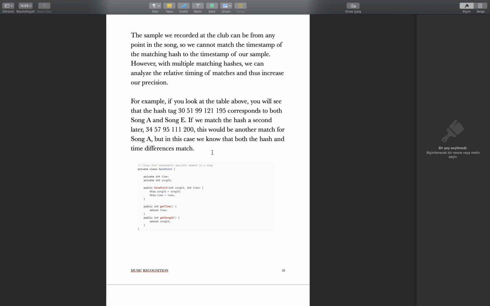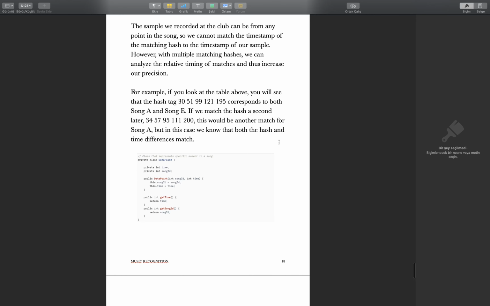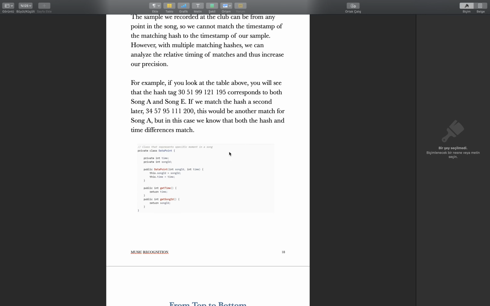For example, if you look at the table above, you will see that hashes 30, 51, 99, 121, 195 correspond to both song A and song E.